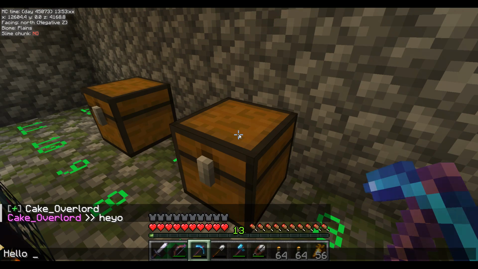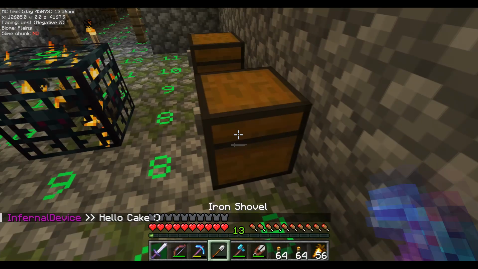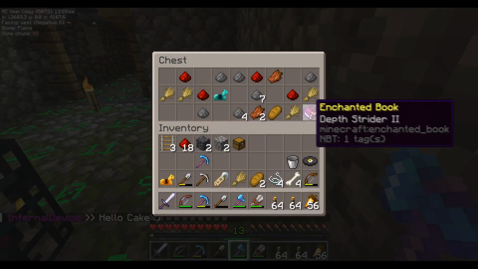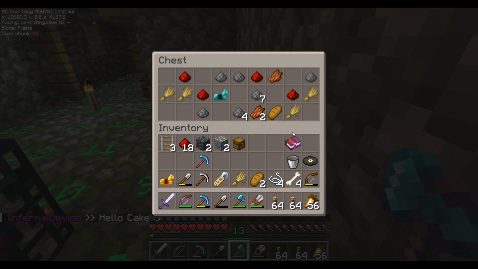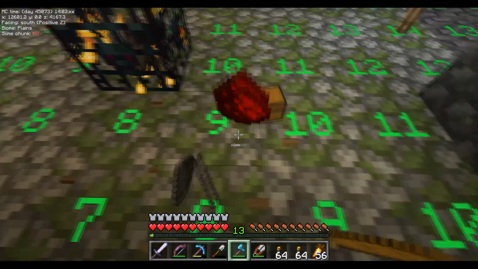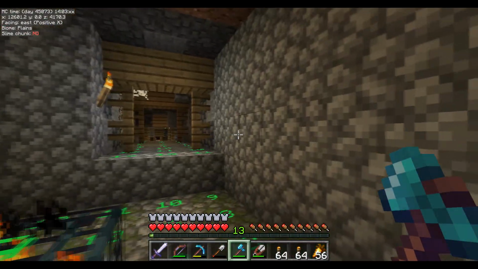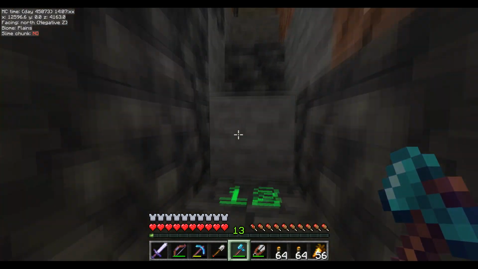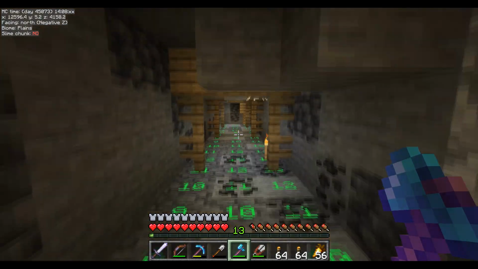Hello, cake. Hello, cake, smiley face. What's in this one? Anything else? Ah, diamond horse. Awesome book. Oh, Death Strider. Okay, Death Strider's quite nice. Death Strider 2. I would be happy with that, actually. 2's probably good enough. That'll save us having to actually find a Death Strider 3 villager. So we found that one.